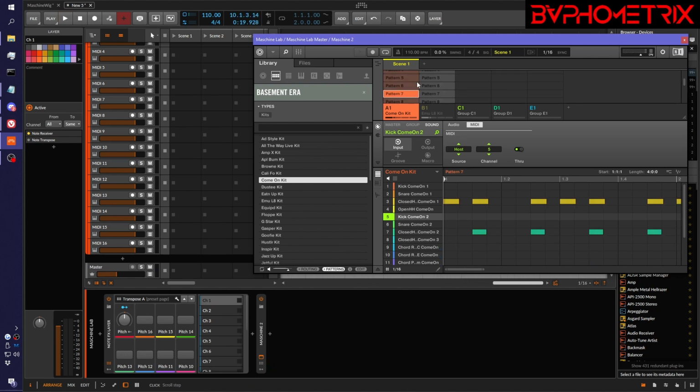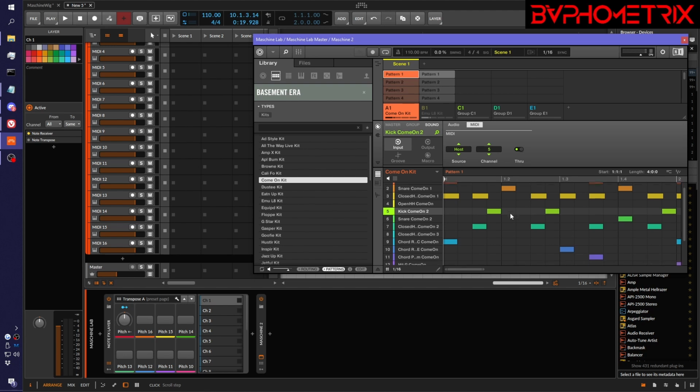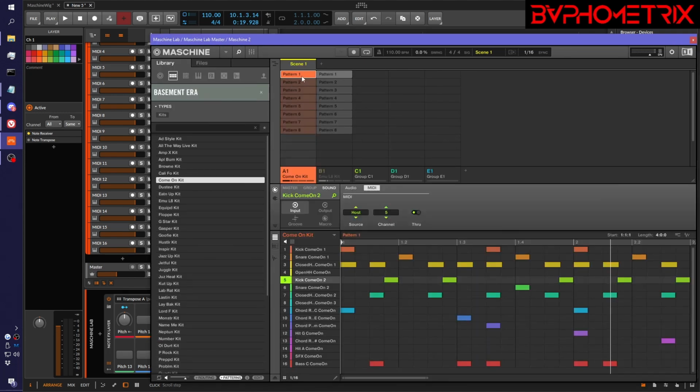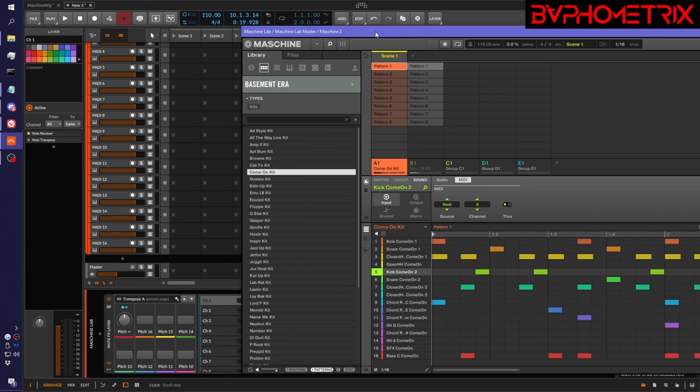Let's just briefly show, I'm going to come back to this later in a little more detail, just briefly show you why we go to all this trouble of the routing and mapping. So this particular pattern has most of the tracks set up correctly. Well, it's using most of the tracks is what I'm trying to say. And we're going to copy the MIDI from this pattern over into Bitwig and show you what this ends up looking like.